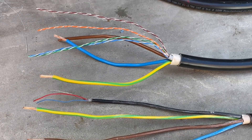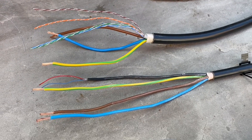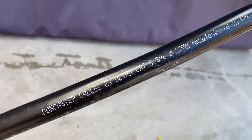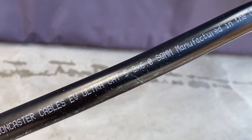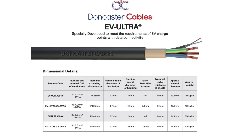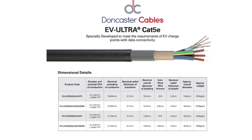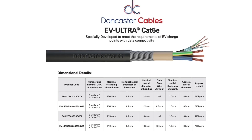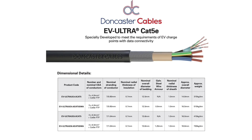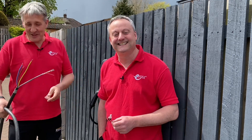What's really nice about cables from Doncaster is they put their name on the side of it and they're proud to do so — and it's manufactured in the UK. Looking at all the variants: single twisted pair in 4mm and 6mm armored and non-armored, and the same for the Cat5e version — non-armored and armored with 4mm and 6mm conductors.